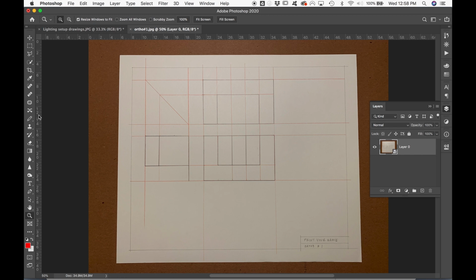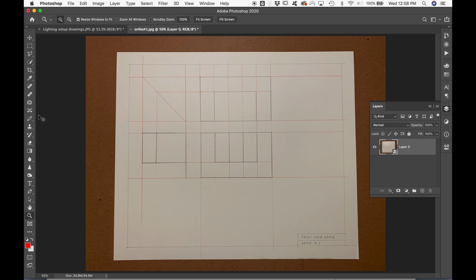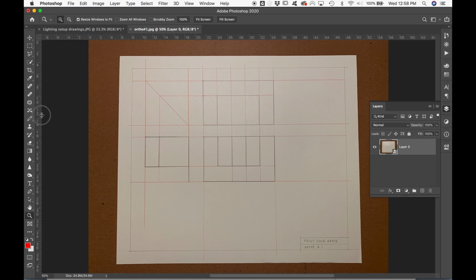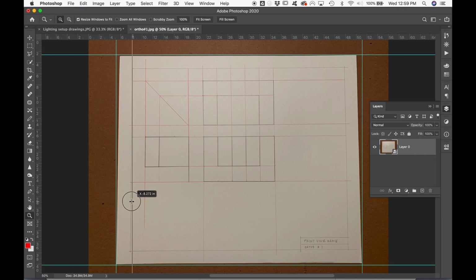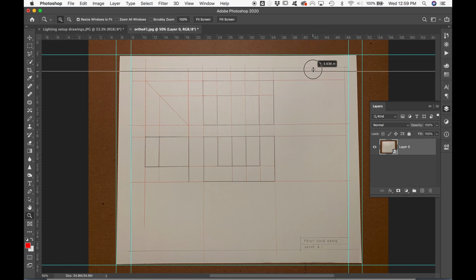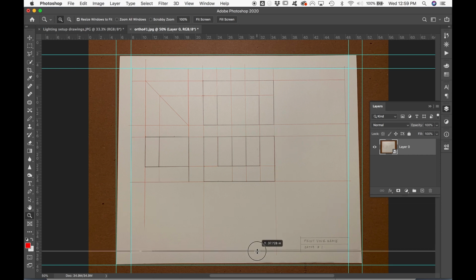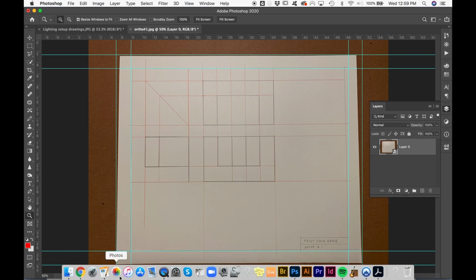Okay, make sure your rulers are on. To toggle your rulers, you do Command R, and you just pull your guidelines across into your picture. I will do 4 guidelines like this so I can see how square my pictures are. If you want, you can also bring the guideline into your margin to see how good your margins are. The margin should be parallel to the edge of the paper. So I'm going to set that up. Okay, so we can clearly see what needs to be tweaked.